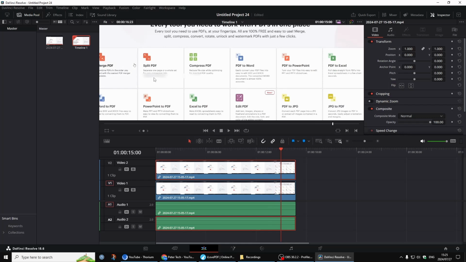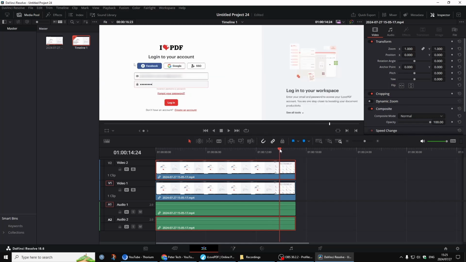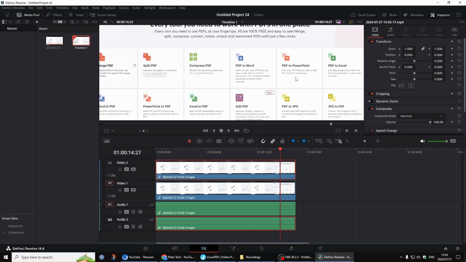So obviously I don't want that blur element to be on this side of the clip. So I want it to disappear as soon as I go over. So use your arrow keys just to go to that section. So it's definitely here. So I wanted to stop the blur element there.